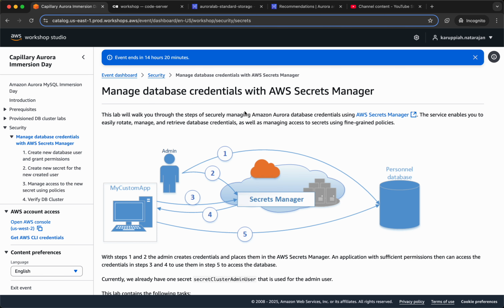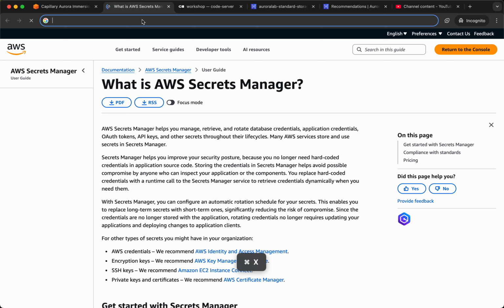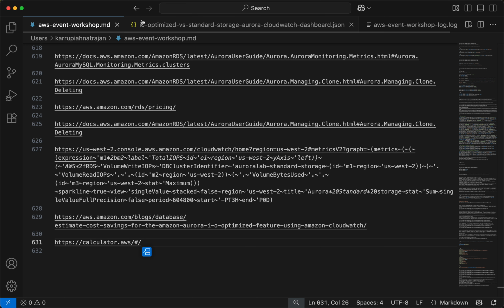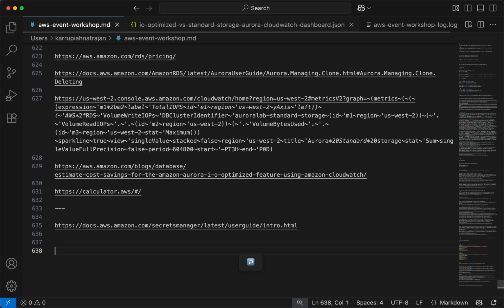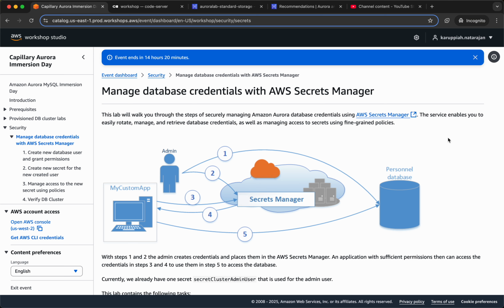Let's look at it. Cool. This lab will walk you through the steps of securely managing Amazon Aurora database credentials using AWS Secrets Manager. So the service enables you to easily rotate, manage and retrieve database credentials as well as managing access to secrets using fine-grained policies.